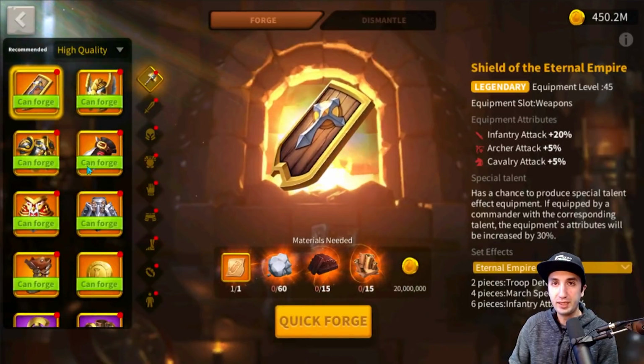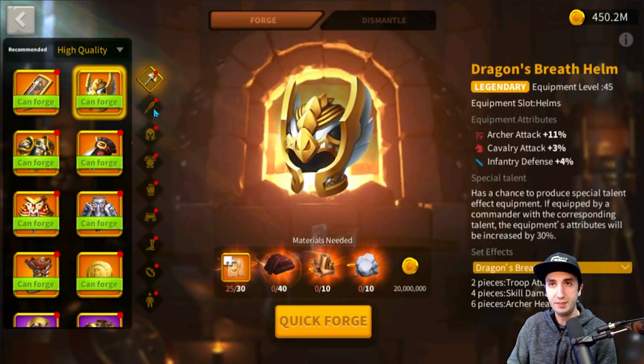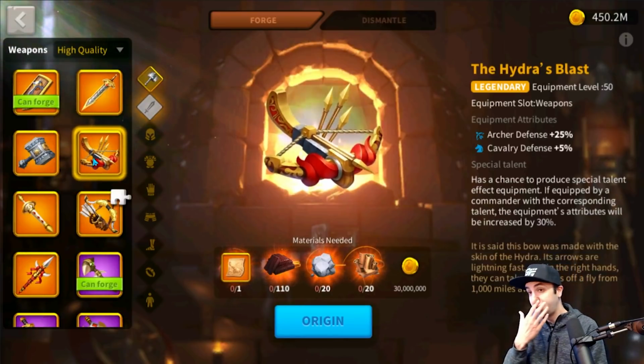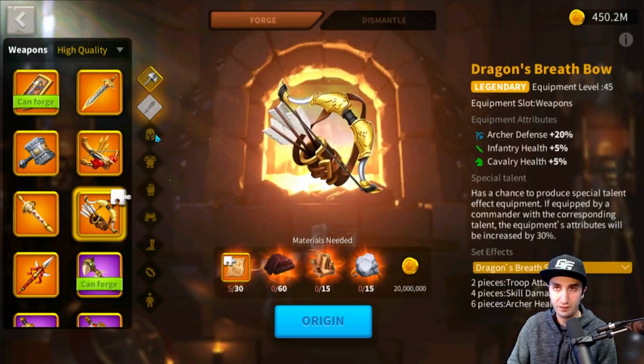Let's go take a quick little peek, as the helmet would cost us 60. Let's go to the weapon. The weapon would be another 150, so that's 210. No, not this one, not 150. Oh, close. It was 60 and then 90, so that's 150.